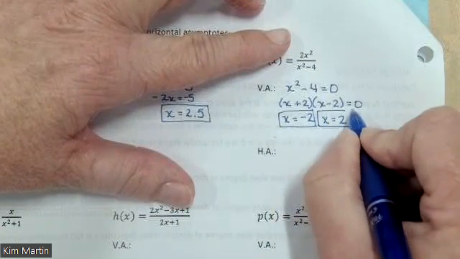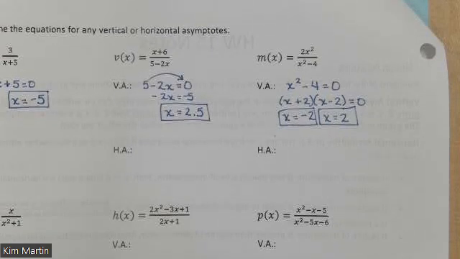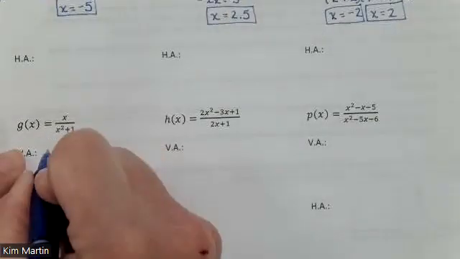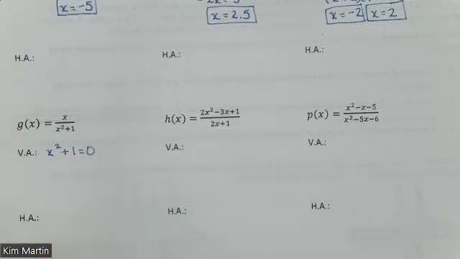By the way, I want you to know they don't have to be -3 and 3 or -2 and 2. Sometimes you might have one at 1 and one at 4. It just depends on what the problem reads. Right here, you still would take this and set it equal to 0. But guys, this will not factor. You're going to try to factor it, and I'm going to get -1 for my answer or +1, and it's going to be wrong. Okay?